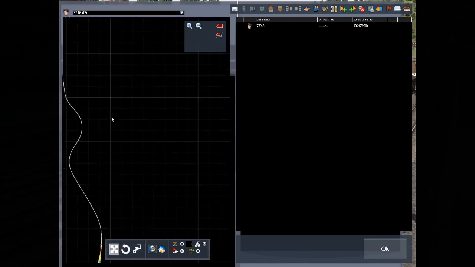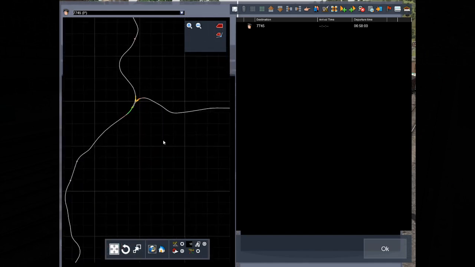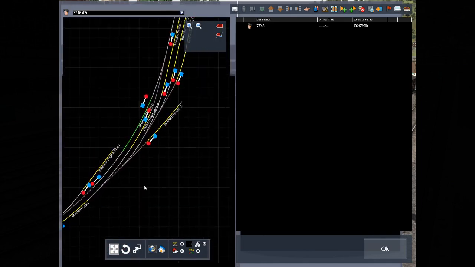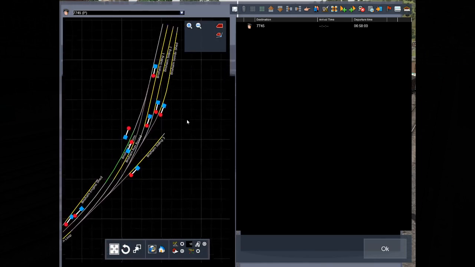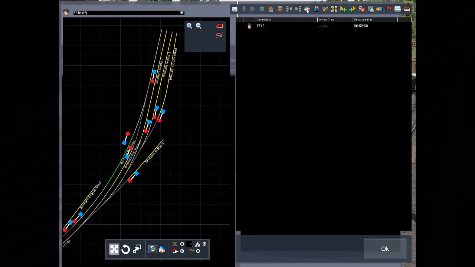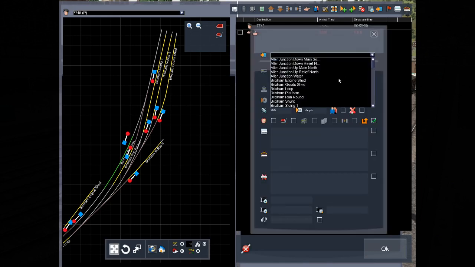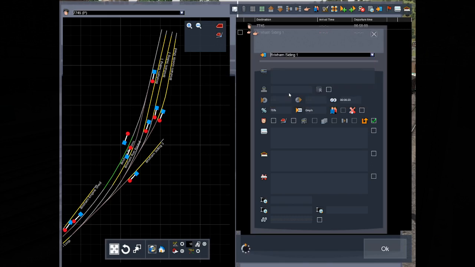So, what we're going to be telling it is that we are going to be driving straight down to, where do we want to end up in Brixham? Brixham siding one would be nice. So up here, in the timetable view, we've got stop at destination, we've got pick up passengers, we've got refuel, various other things. This one, again, there's no passengers, just a simple little scenario. Stop at destinations, click the hand, and we'll be telling it we're going to be stopping at Brixham siding 1.